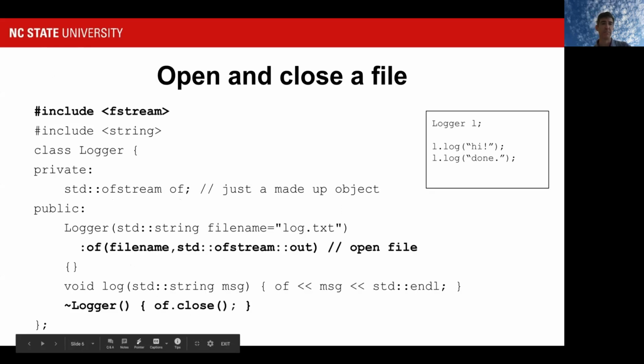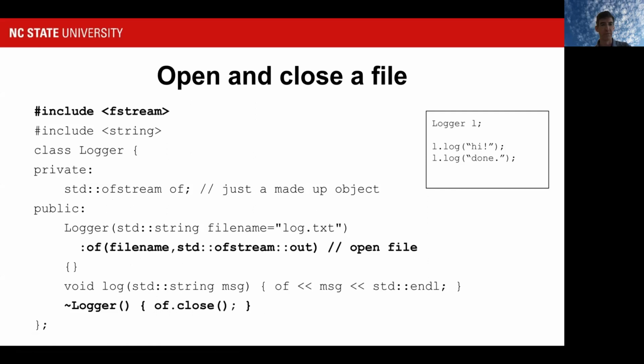Okay, and then another common example of a use for a destructor is closing a file. So let's say that I have a class called a logger class, and this logger is going to make it easy for me to dump messages to a file while a program is running. And so embedded inside my logger, I have a private member variable that lets me send strings to a file.